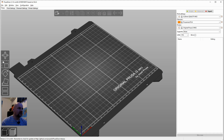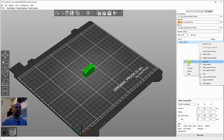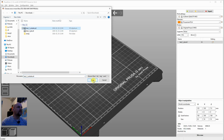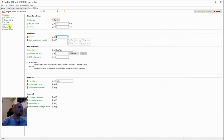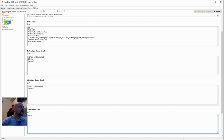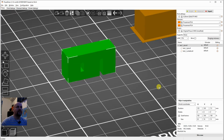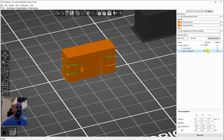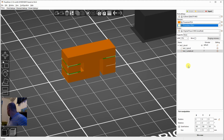And let's import it into PrusaSlicer. First the main object and then adding a part, the soluble filaments. Is there, but only the same color. Printer settings, extruders, two extruders, custom G-code. I have to enable the M600 command here. Reducing the retraction if the tool is disabled to 1 millimeter. This will be the first extruder, this will be the second extruder, and of course the second extruder will be PrimaSelect PVA Plus filament.